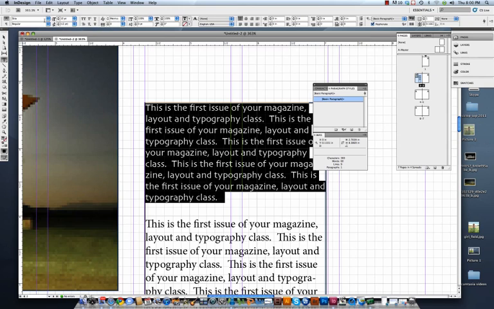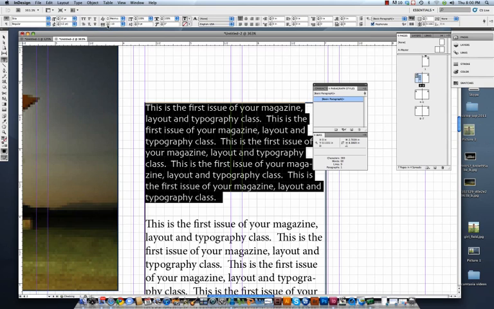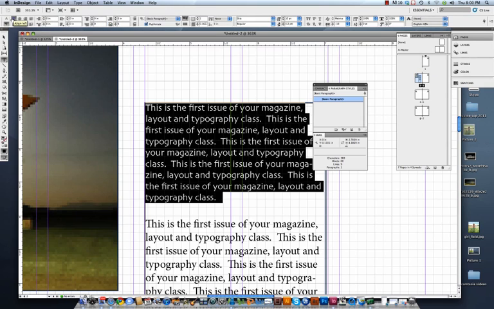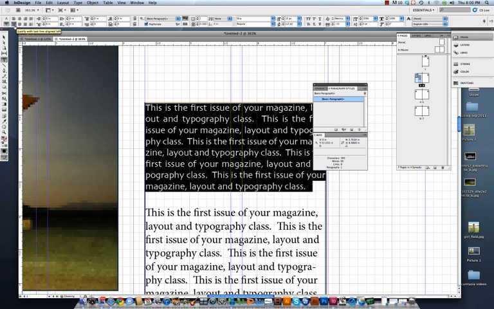So size 10, Skia, kerning a little closer. Justification left, justifying a line left. And so I have this here.